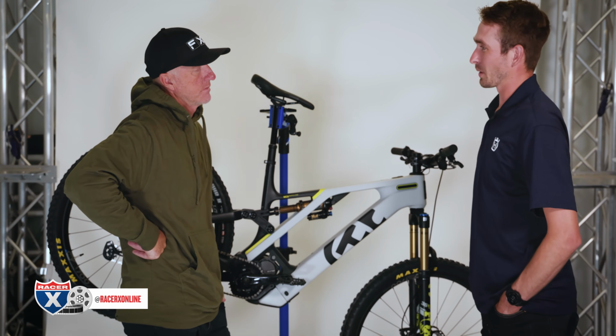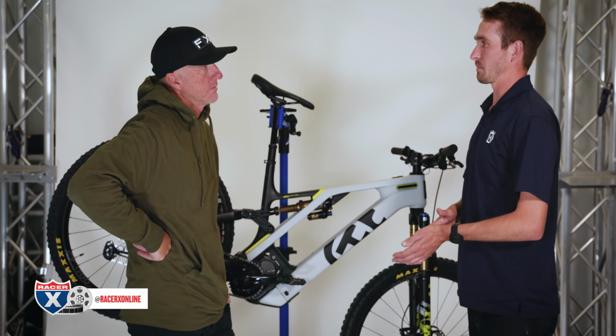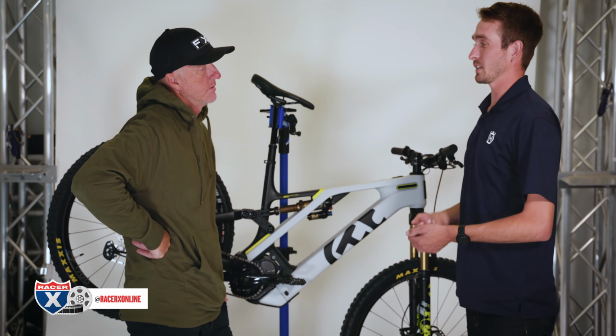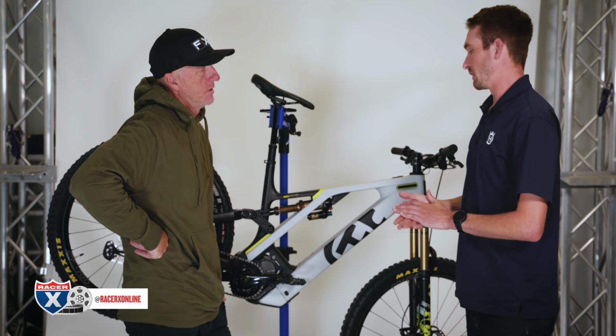Some people run it a little bit lower. It depends on tire casing as well, and then just what kind of rider you are. If you're the guy who's really charging at things and not light on the bike, you're more likely to flat, so you need to run a higher pressure.